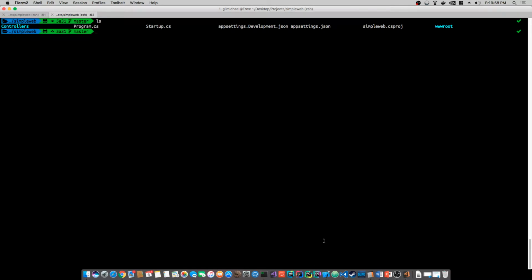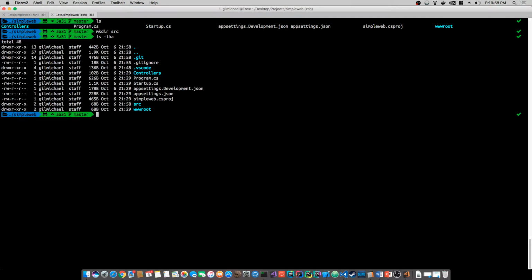And now what I want to do is I want to restructure our project. Most projects in Visual Studio, if you use Visual Studio for Windows, it's set up with a solution and then a folder similar to the name of the solution, and within it are the csproj. But in most recent times, the structure has changed, the trend. This is basically just based on trend. There is no actual standard that guides this. So I'm gonna create a source directory. If I show all files, we now have a source directory which is empty. And I'm gonna move everything there.